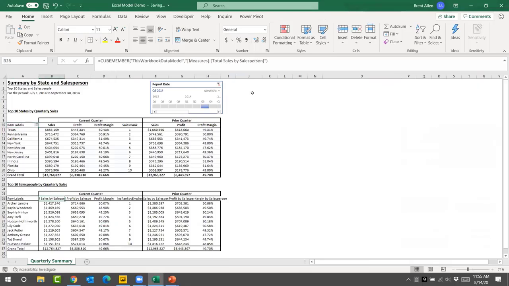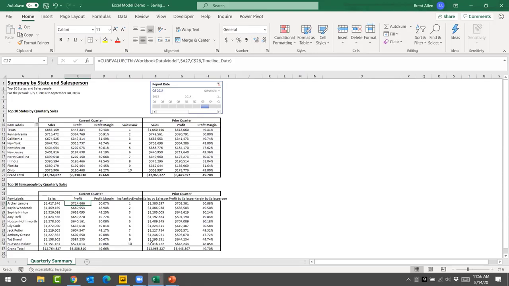One of the neat things about the cube member is that it will bring in the names up top. So you'll notice the names for the employee, and you'll also notice the names of the measures. When we look at a pivot table, you'll notice they've all been renamed to the actual name of the measure: total sales by salesperson, total profit by salesperson, and so forth. You could actually attach an alias to that under a caption. So here we want to rename this sales, and we want to rename this one profit, for example. And you'll notice that in the spreadsheet, the measure itself looks like it is named as we've named it based on the alias. In the cube value formula, it will pull in based on the name of the measure, as well as being reactive to the slicer.